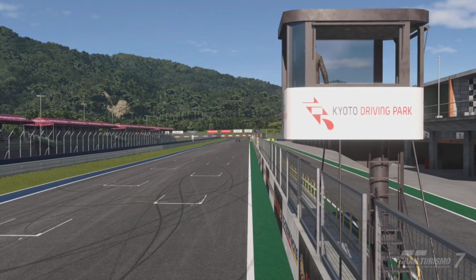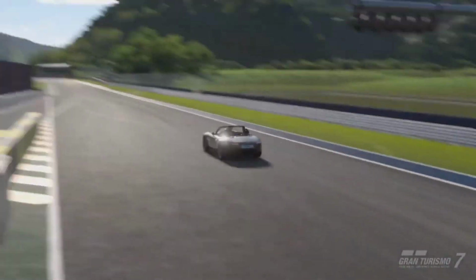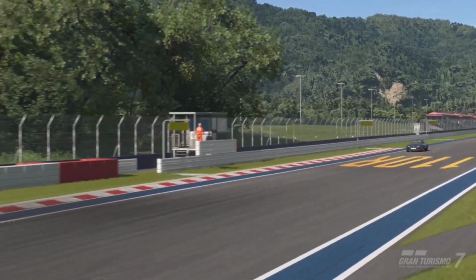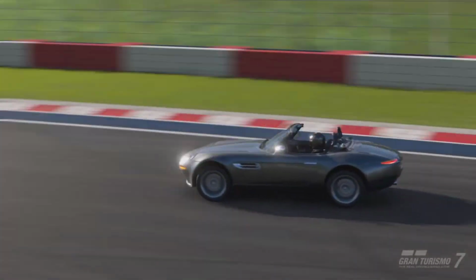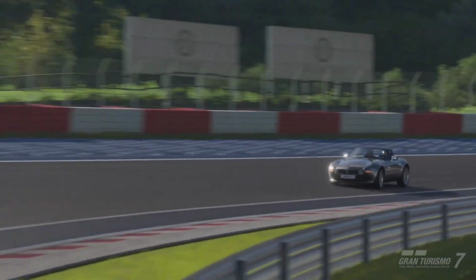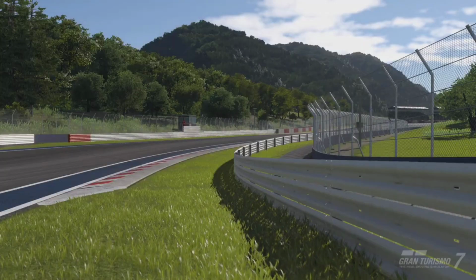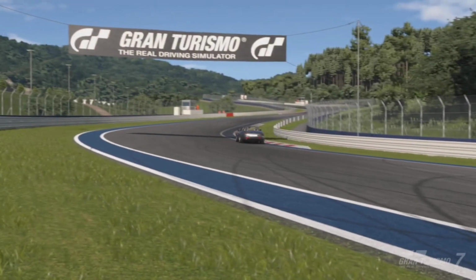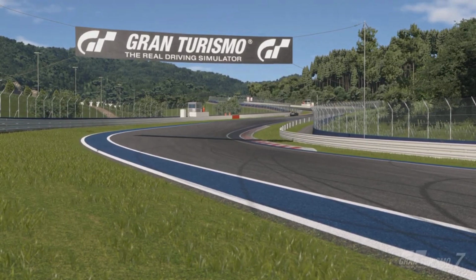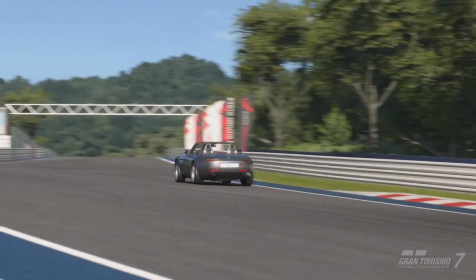Now, when I say the vehicle was lightweight, it only came in at a total of 1,610 kgs. So, with a big V8 in the front, rear wheel drive in a lightweight shell, it makes for a very fun experience, and that's what comes across in Gran Turismo 7. Now, if you take it around any circuit you like, for us, we're just going to use K-Auto driving park. Down the main straightaway, you're going to find yourself clocking 220 kilometers per hour before you need to slam on the brakes for the first corner.